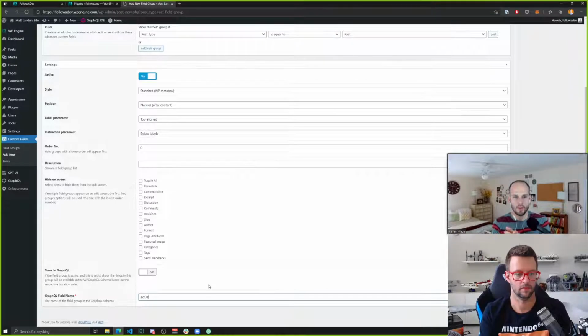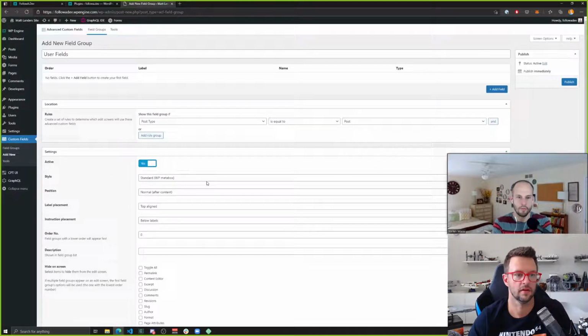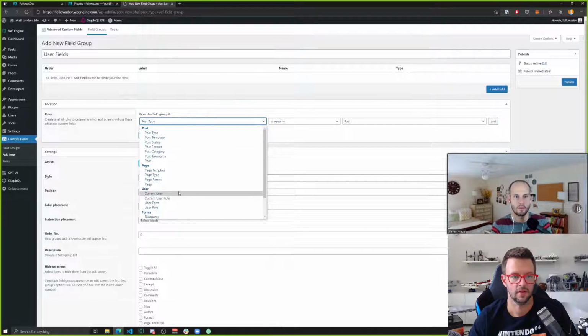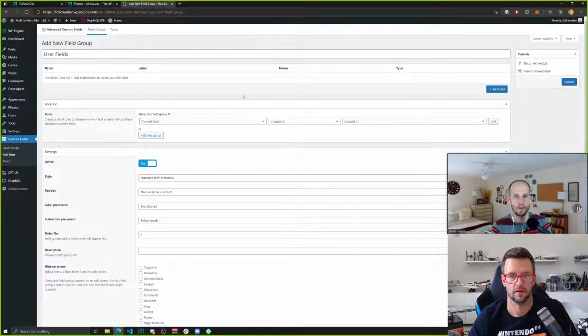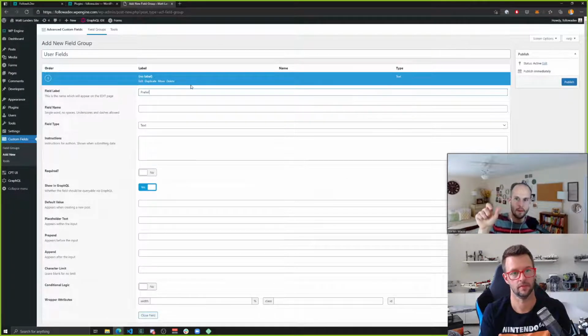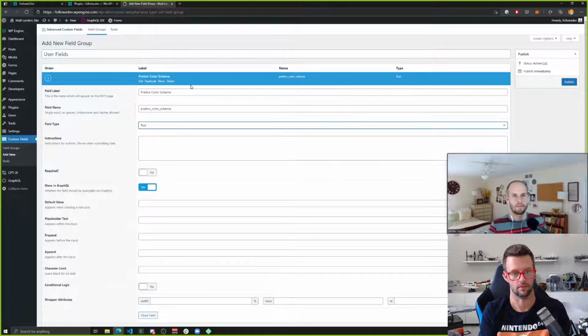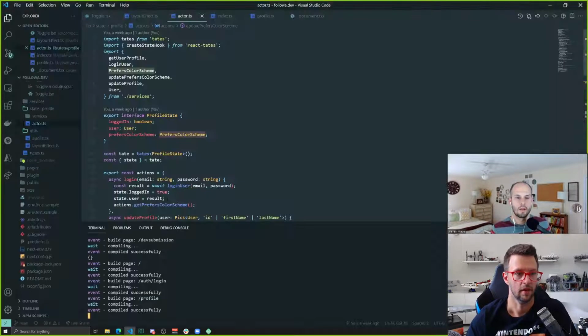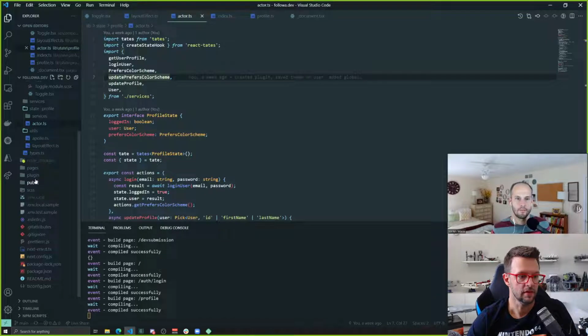I was just saying we have to make sure we get the key right, because this has to match our input fields. I forget what it is. It was something in snake case, like prefers color scheme or whatever. Oh yeah, that's right. We can glance at the PHP plugin. It would just be the same as that string in there. Yeah, I can do that. So that would be in here.